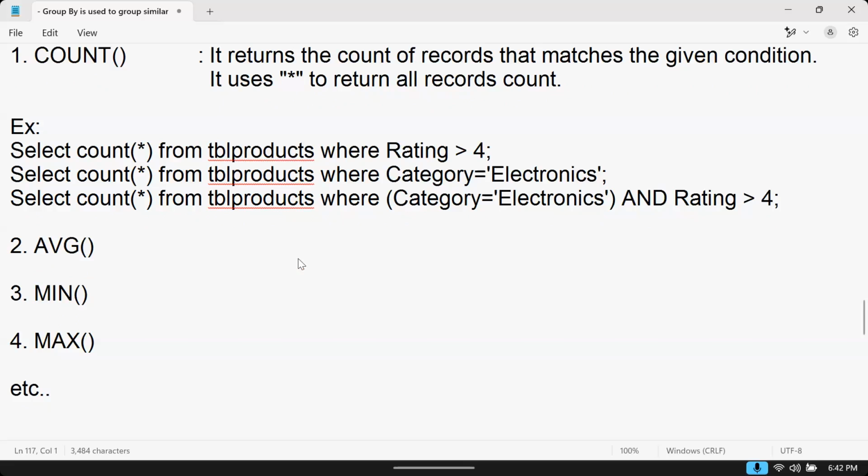Tomorrow we will see examples on this, how to do that. For that, you need related data, then we can implement. So we will use that on our products data, or we will create one more table and apply this there. Okay. Then tomorrow we will discuss the other functions of MySQL.